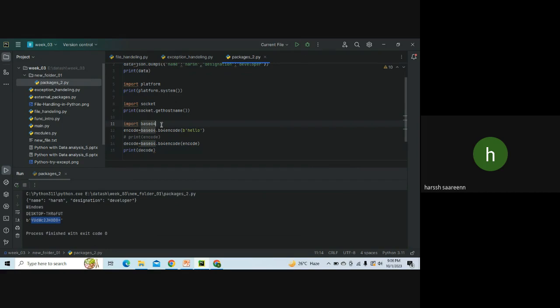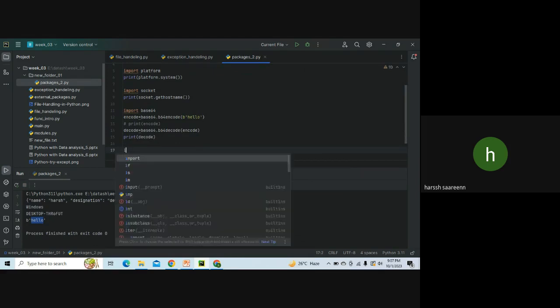Shall I move ahead? When you said decode, what do you mean by decode? It still gives us random numbers. I thought it was going to write hello. Yep, so see, in base64, sorry, I need to write the code. Now it's working. Yeah, okay, now I see. Shall I move ahead now?